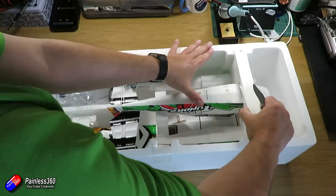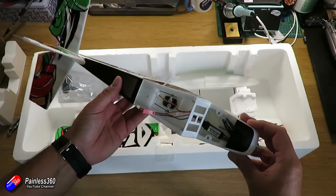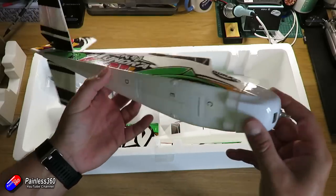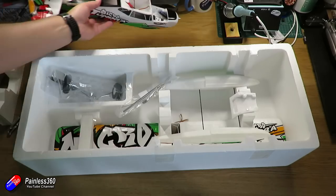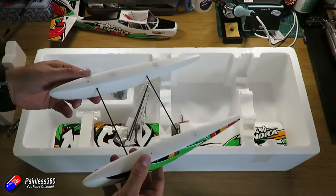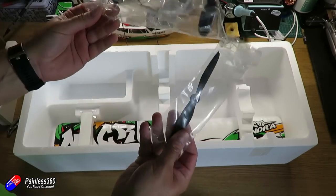Now it really is very well packed — it took me a long time to actually get the body out. But there it is, all kind of ready. There's a bit of room at the back for your receiver, and all the decals and everything are applied. The front piece is actually removable — it's just held on with magnets — and I'd recommend moving the ESC back out of that front position because that's where the battery needs to be. The little battery hatch just pops on with magnets. We have the optional floats that you can put on, and there's also a rear steerable paddle for that as well. The bag of bits with the main gear just pushes in, held in with spring tension, along with the prop.